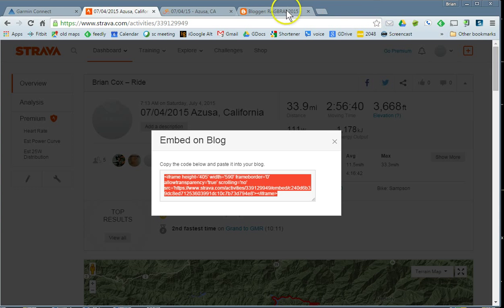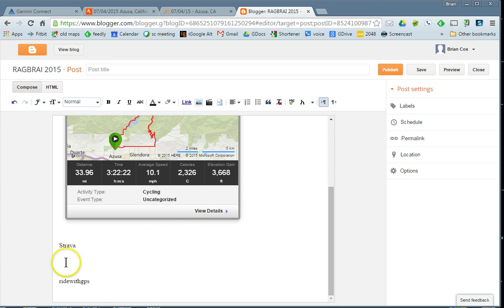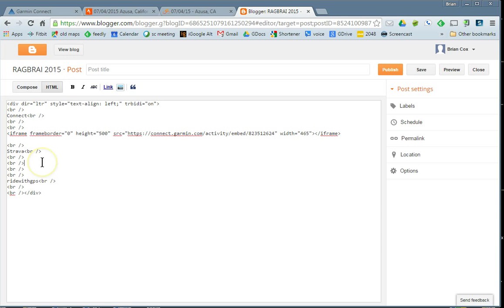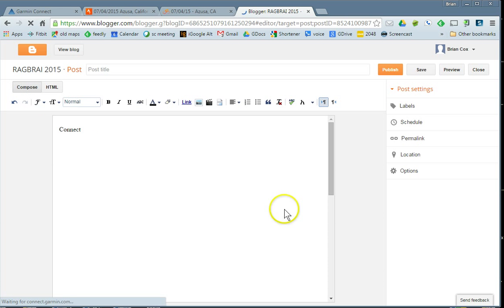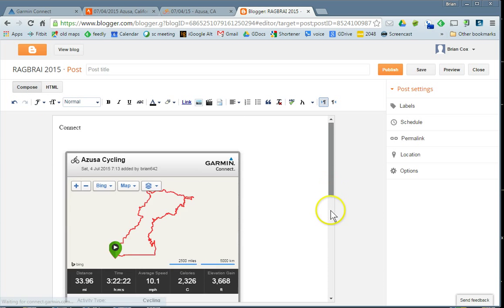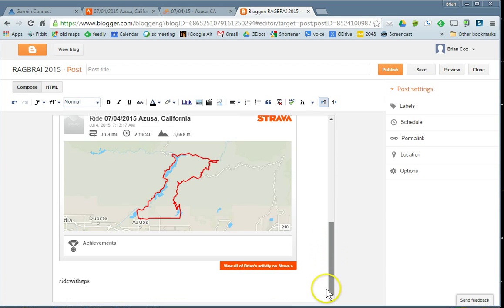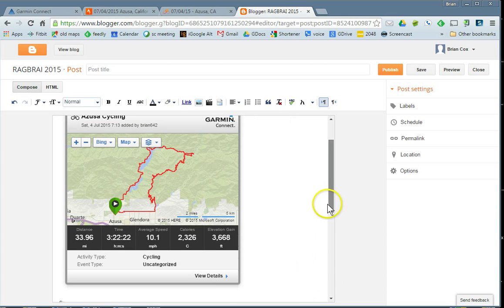And so you highlight this whole set of code, go back over to the blog here, go into Strava. Again, you have to go into the HTML, and again you see this iframe as a part of the tag, and then slash iframe as the close of it. You can see the same kind of thing here. And then let's go back over to compose. Okay, great, we see those 2 show up.